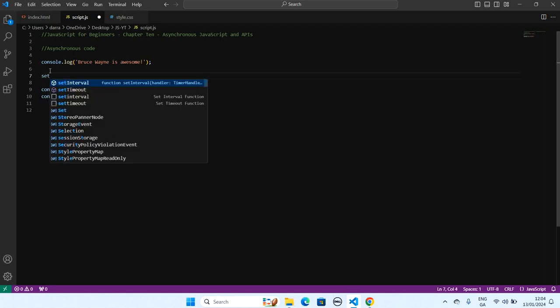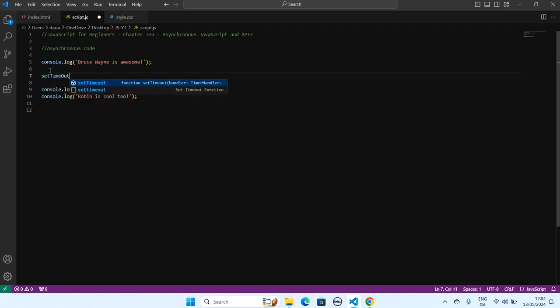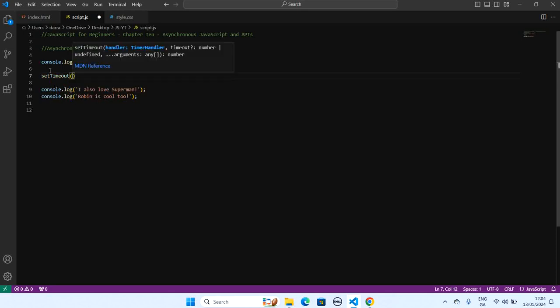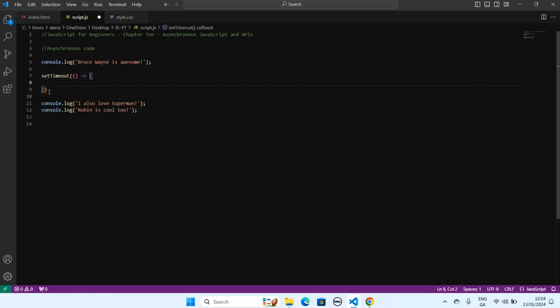So if I say setTimeout, note the use of camel case there. It is an inbuilt method in JavaScript. To call or invoke it, we have parentheses. And we actually need to pass in a callback function to it. So we're just going to have an arrow function here, like so. Then just inside of the setTimeout, we're going to write our code. We're just going to say console.log, Wonder Woman is the best, okay? And then in here, we can use the amount of milliseconds that we want to delay the code. So I'm just going to tell you in advance what's going to happen.